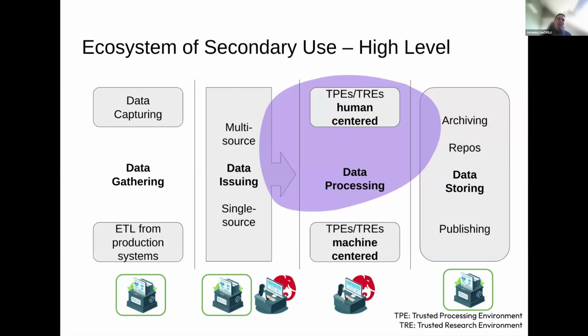So in the ecosystem of secondary use of health data, we like to position myDRE in the middle. So in the data processing part, and especially in the trusted processing environments that are still human-centered. However, as you can see, the blob around the picture is a bit blurred, so it sort of spills over into both parts, the data issuing, but also a bit of data storing.